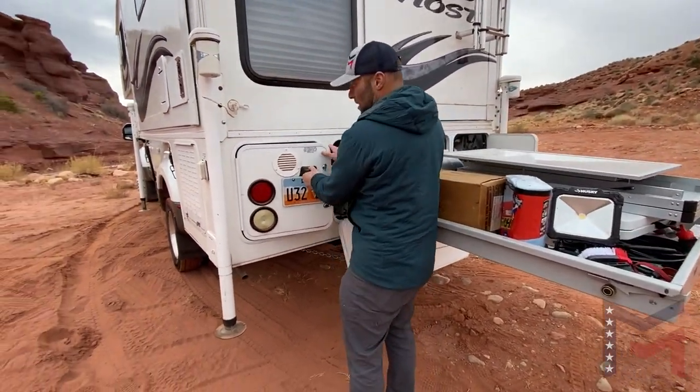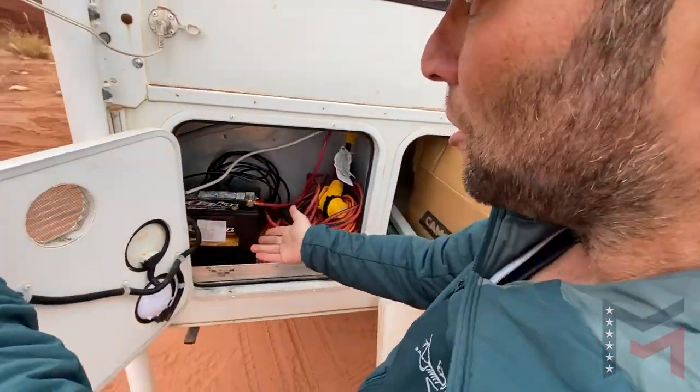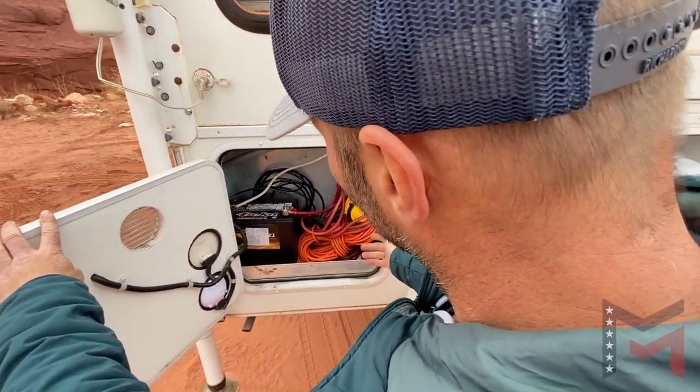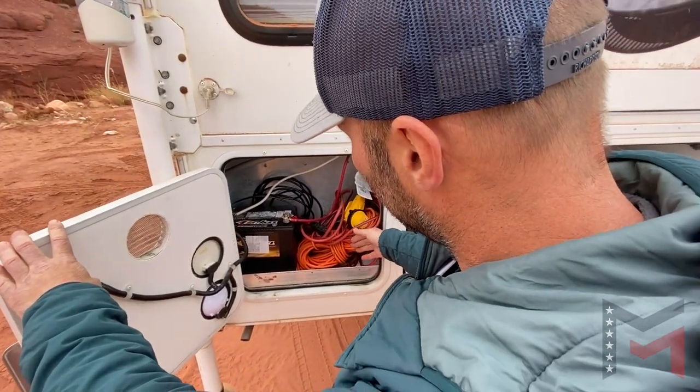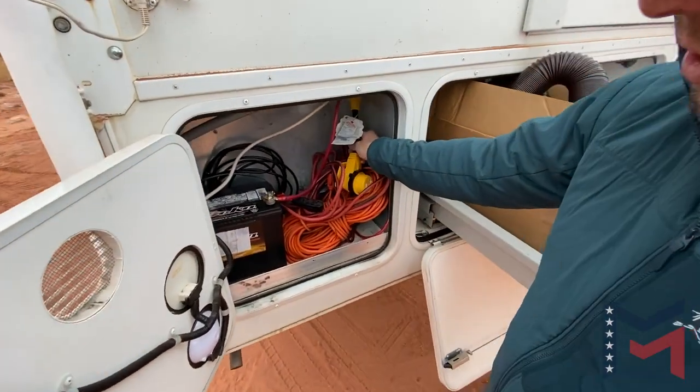Over here is the battery compartment. Right now, this is the way it came. We just have a conventional battery. It's not even a deep cycle battery. We've been using this compartment as well, just for some extension cords and our power adapters.